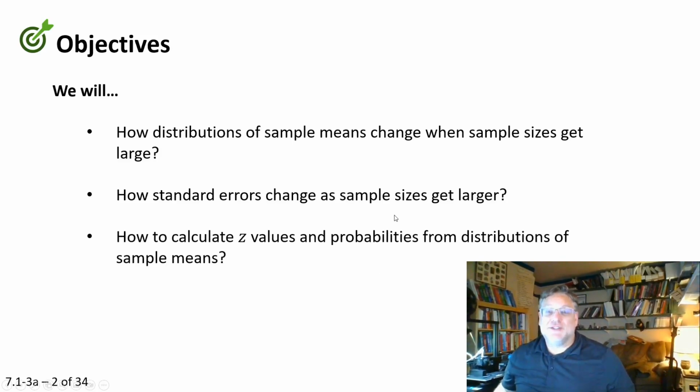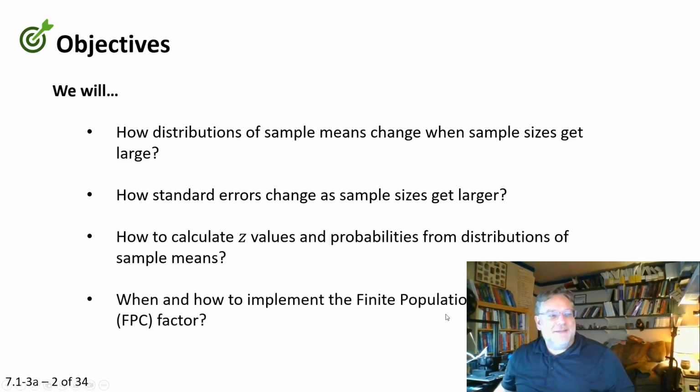And as the statistics change, we have new ways of calculating z-values and probabilities from distributions from sample means. The formula is almost exactly the same, but it changes just ever so slightly. We'll also be making use of some finite population correction factors. We actually didn't realize this, but when we were calculating necessary sample sizes for Professor Howell's classroom, we were actually making use of finite population correction factors when we were making those calculations. Here we can start to talk about what those are.